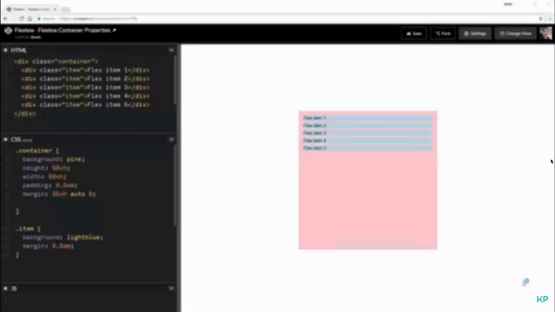We're going to look through some examples, or we're going to open up a CodePen thing and just play around with it pretty much, looking at what all the different things do, and I'll try and explain as much as possible as I go. So let's just jump right into it. All right, so what I've done now is I've set up a document here in CodePen. So the link for this will be down below. All we have is a container here with 5 different items inside.